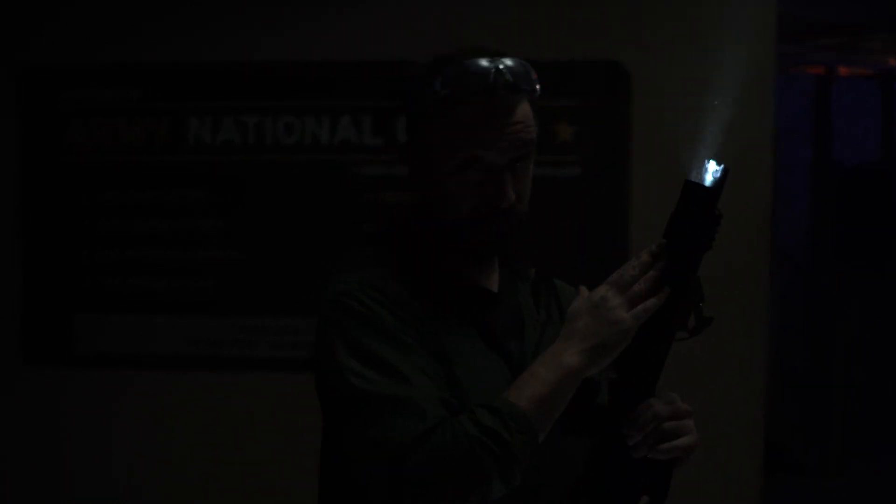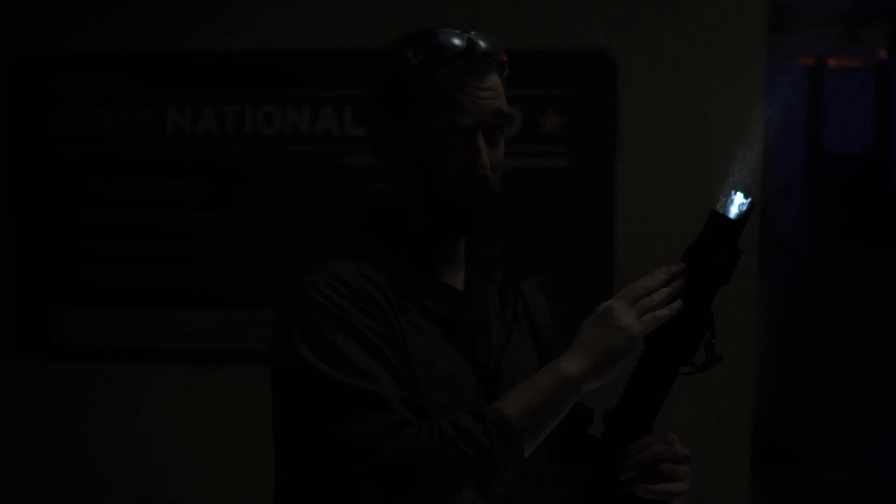I personally like that softer light because when playing against people I don't want to blind them or damage their eyesight. For that reason, the Enforce WML is in my opinion one of the better lights to use against other players in airsoft. If I needed a weapon light for a carry pistol, the Streamlight or Olight would be better due to their tighter center projection, but for airsoft specifically I really like the Enforce.